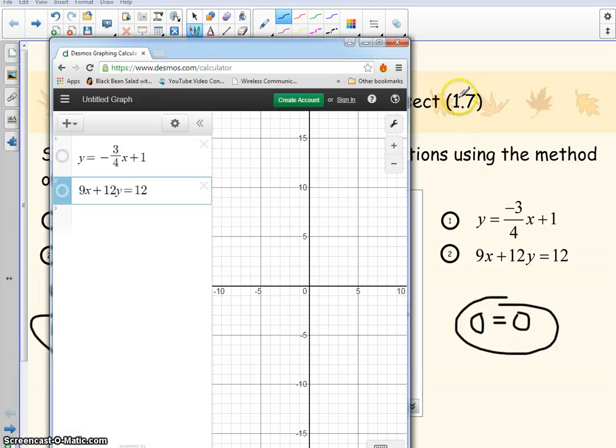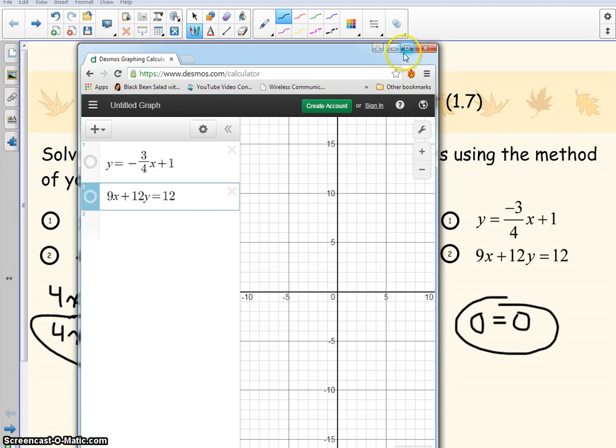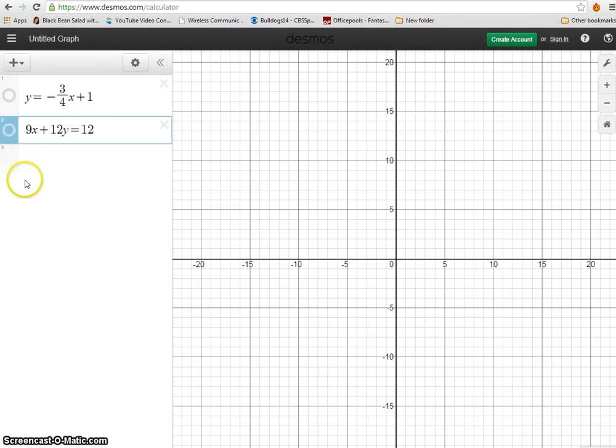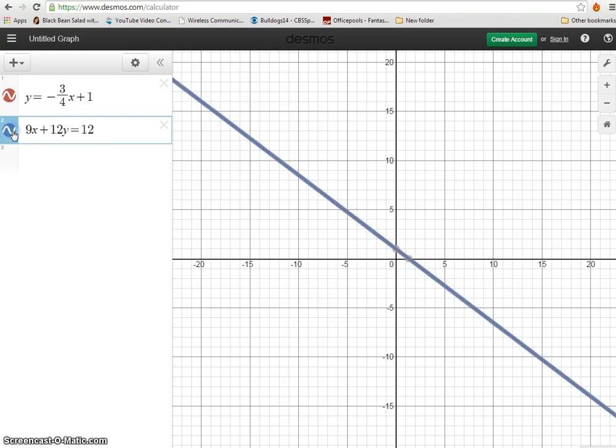So opening up Desmos again, I've got our two graphs here ready to go. So let's just see what they look like here. So I've got y equals negative 3 over 4x plus 1. Okay, and then over here I'm going to try and graph 9x plus 12y equals 12, and you'll see what happens. Oh, looks like these lines completely overlap on top of each other. So if you rearrange the second one to slope-intercept form, you'll get the exact same equation: y equals negative 3 over 4x plus 1. So if we're trying to find a solution, well, where these two lines intersect, what was the point of intersection? Well, they actually intersect everywhere each line exists. There are infinitely many points of intersection.